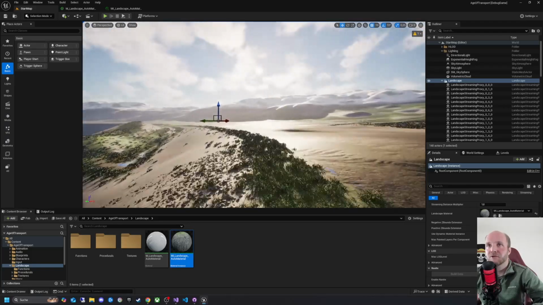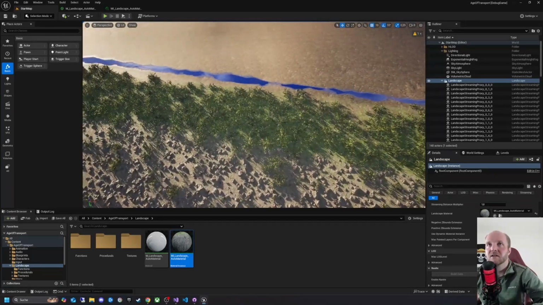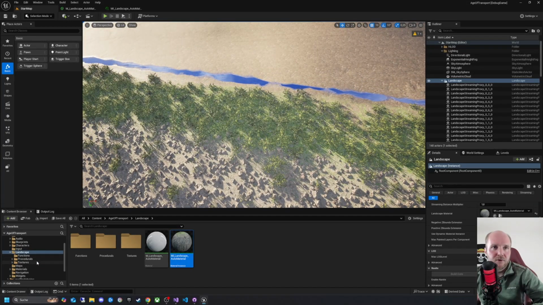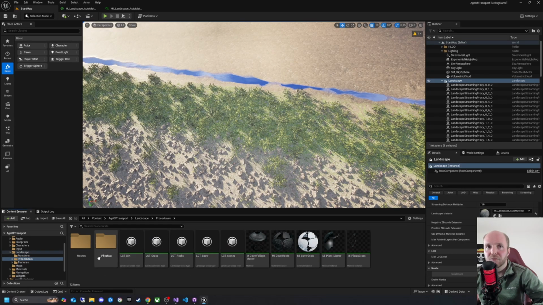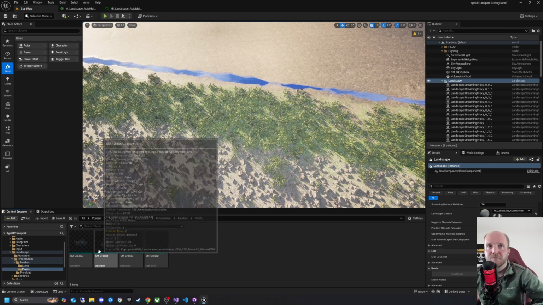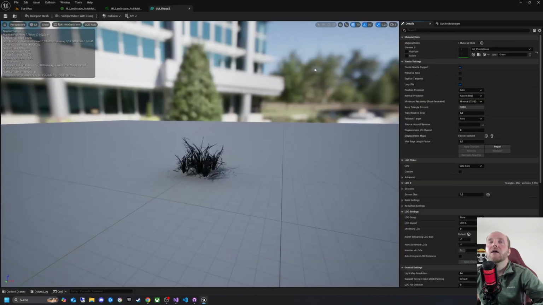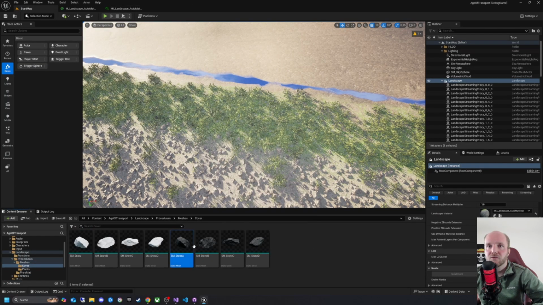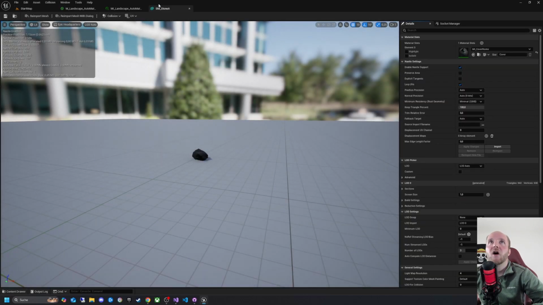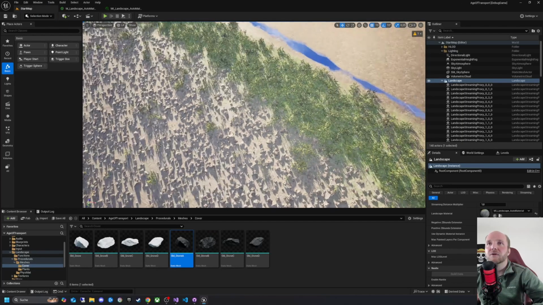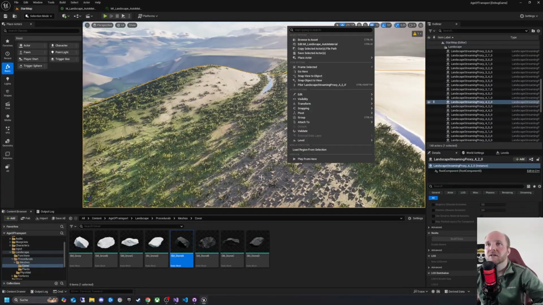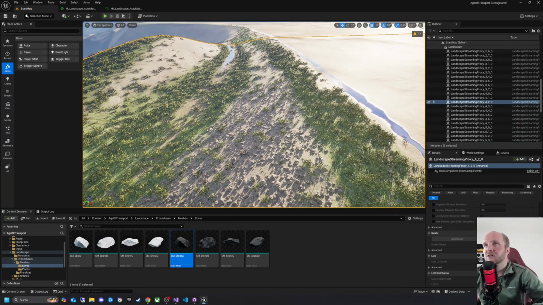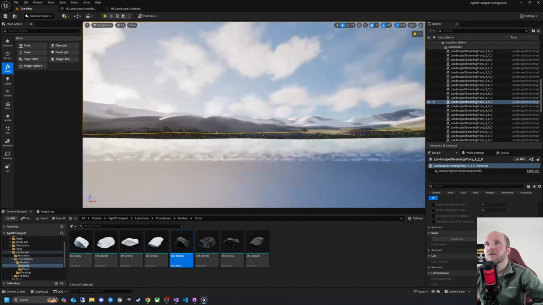Okay, the procedurals are a little bit buggy. And then we have procedurals, which means meshes of plants like this, and different meshes of stones like this. When we go near we can see there are stones and grass on the floor.